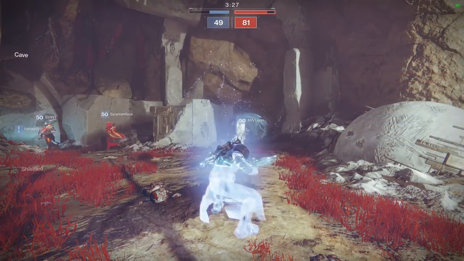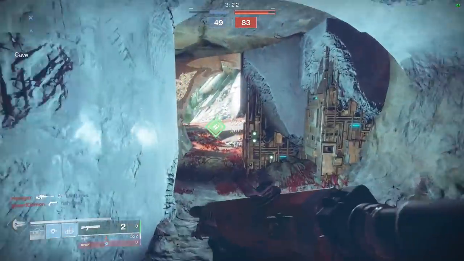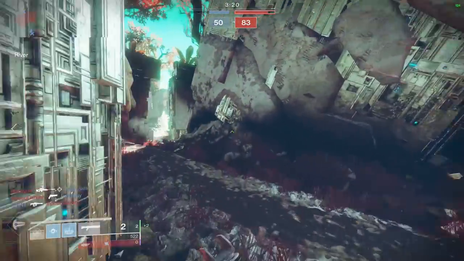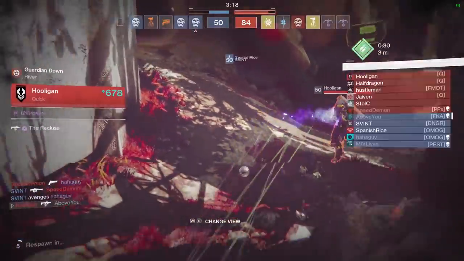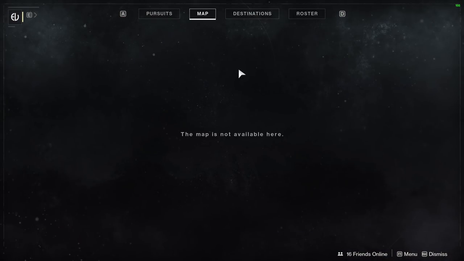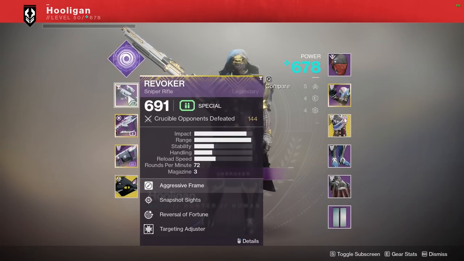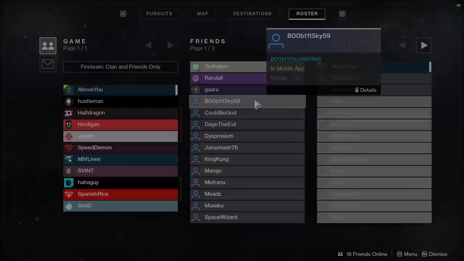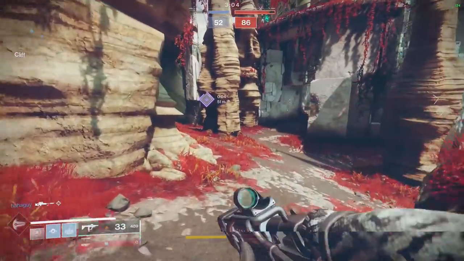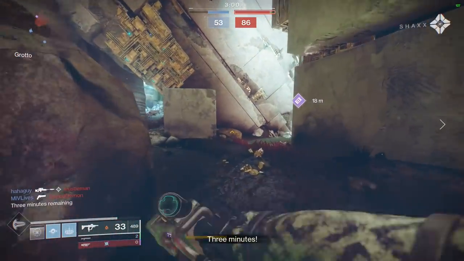Hooligan. I feel like that guy already has the pinnacle sniper rifle. And he needs to go away. Does he? That's the recluse. Let's inspect him. I bet he does. No. It would be in the recluse slot. What's he running, though? What was that sniper I seen to him? Oh, it is. There's the revoker right there. He does. He done did it. He done did it, fellas. He did not do it. I wonder if he just got it and he's trying it out.